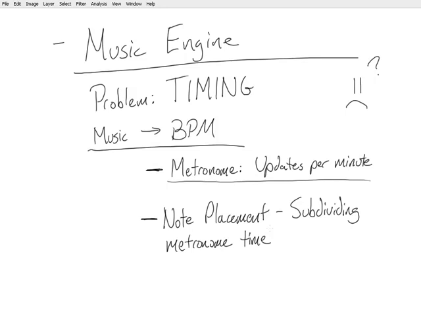We're done. And that's it. Now we have the ability to represent music and have that music timed correctly by the game engine. We have in effect solved the problem of musical timing. So exactly. That's going to be our second project, is building this music engine that really addresses this problem of timing and takes the idea of computer time and converts it to a music time of beats per minute.